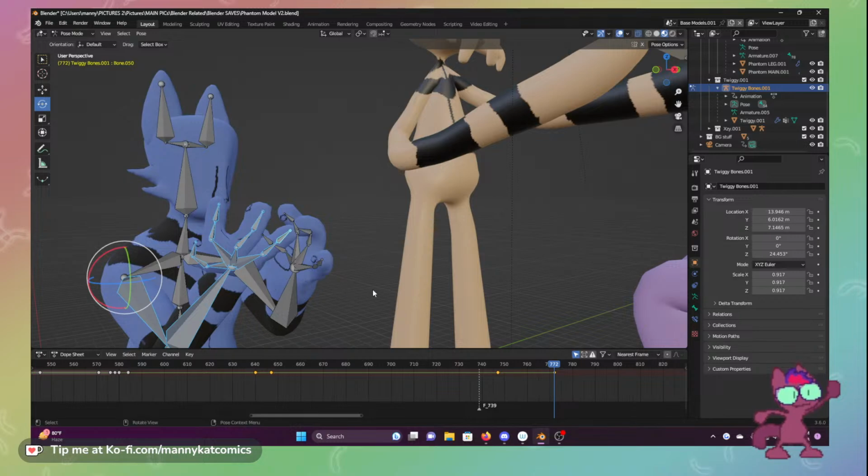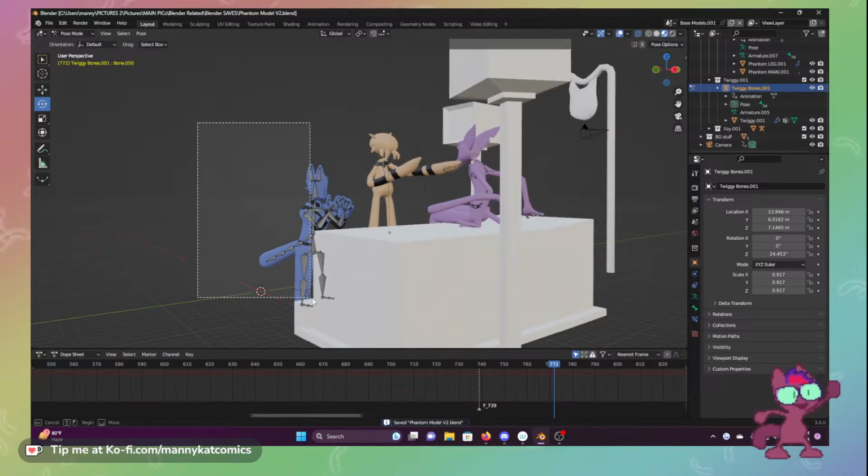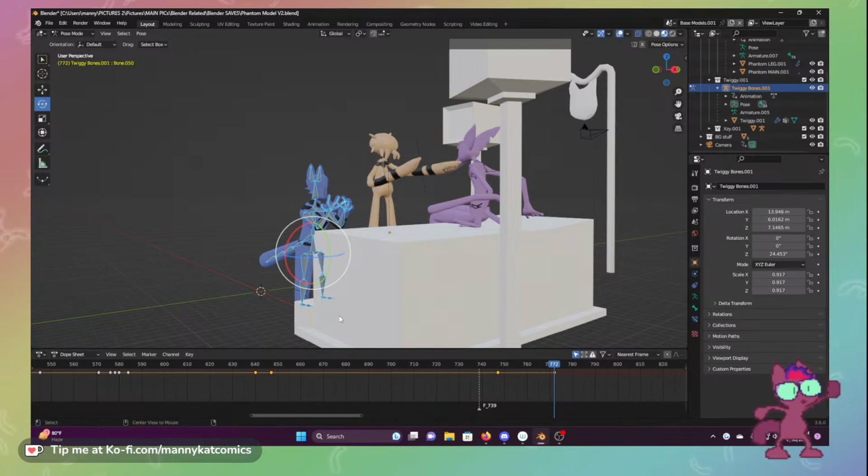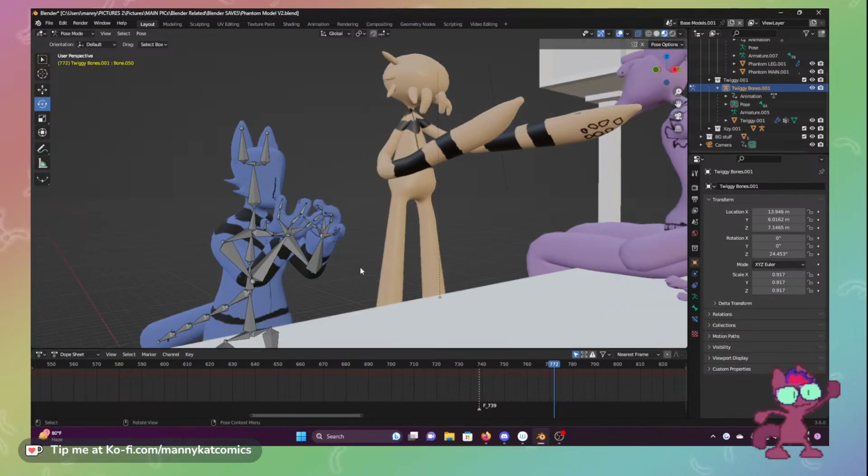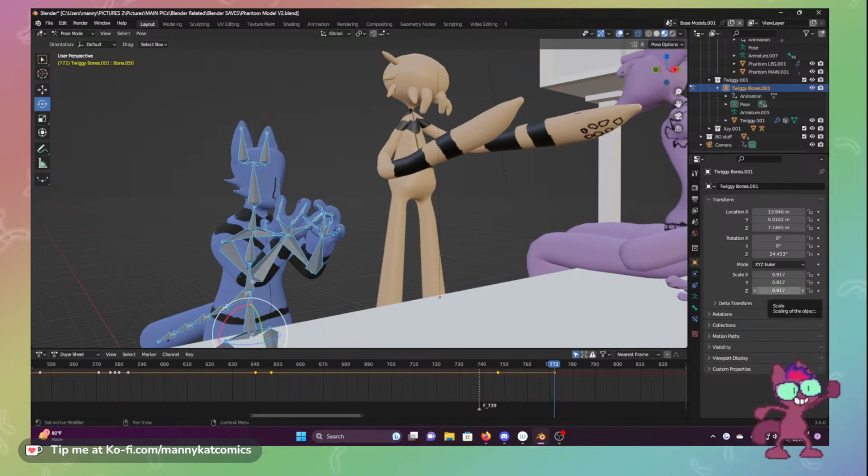Why can't I reset poses? This has to be your whole body. Hold on, I gotta figure out what that is again.